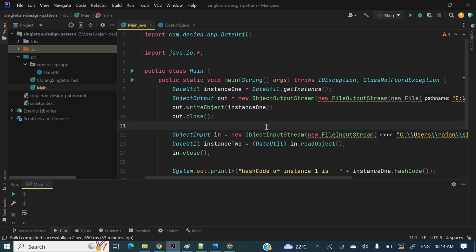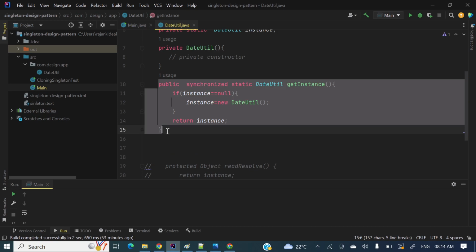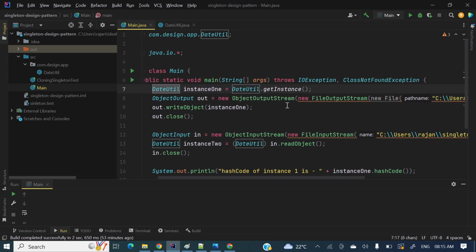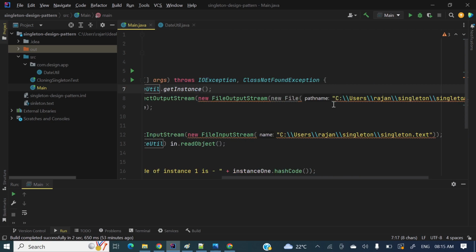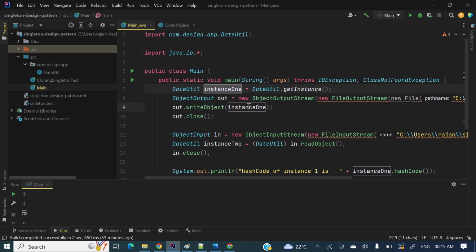Here, first I get the DateUtil object by calling DateUtil.getInstance. This is the public method I'm calling, and it gives us an object of this DateUtil. Then I am storing this object into a file.